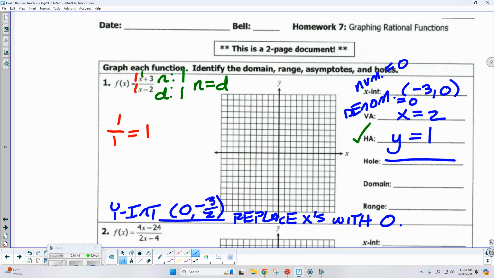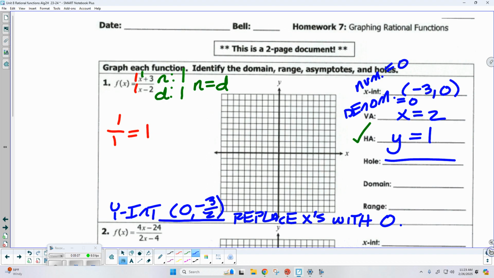Now, before we go ahead and move on, once we finish this up and move on to another problem, I'll go back and revisit that. We'll find some where the degrees are different to help you remember those. Okay. Well, the only thing that's left is going to be the domain and range, but typically we do that once we've got it sketched. So let's go ahead and write this out.